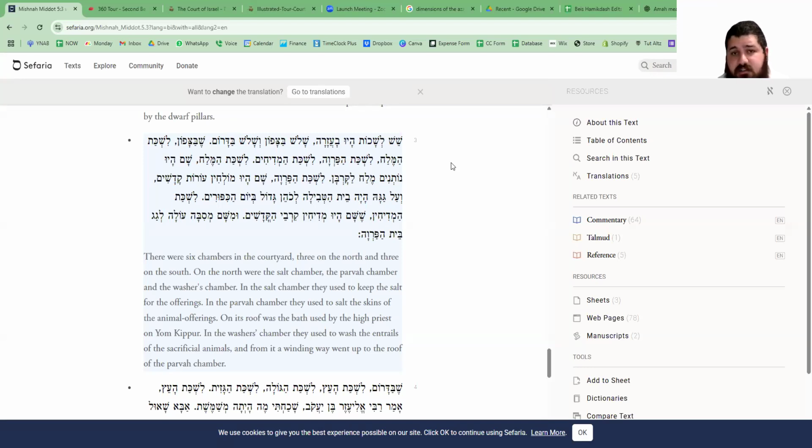He switches out of his clothing 5 times, switching in between his special Yom Kippur vestments, which were completely white, and his regular vestments, which contain gold and other materials. And he's switching between them because there are various rituals being done throughout the service that are non-Yom Kippur specific, and various rituals done in Yom Kippur which are Yom Kippur specific.